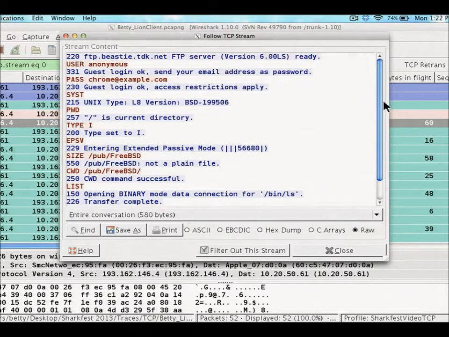So the question was, and let me say it again, because remember, I'm recording over here: do you have to be on the beginning of the conversation when you Follow TCP Stream? And the answer is no. And then the question was, when you Follow TCP Stream, will you necessarily get the handshake? Well, does the beginning of the handshake have to be in the packet stream? When you Follow TCP Stream, you're going to get whatever's there. So if you were not capturing when the handshake happened, you've got to capture it again.